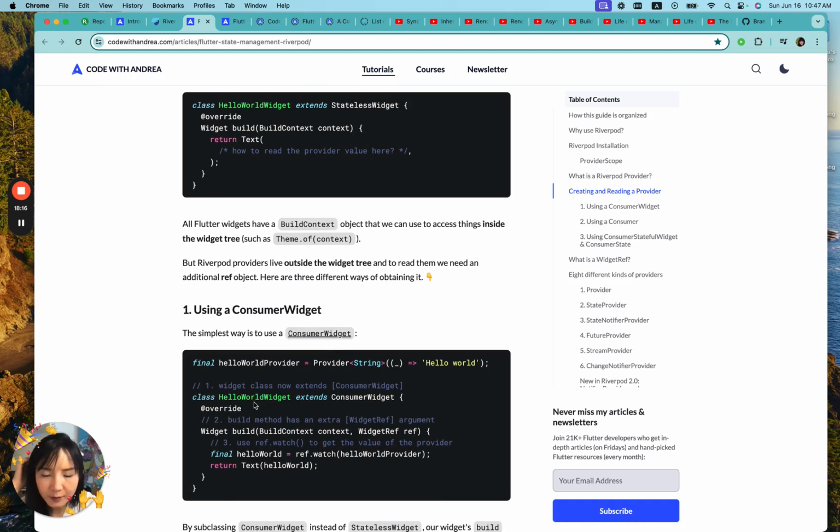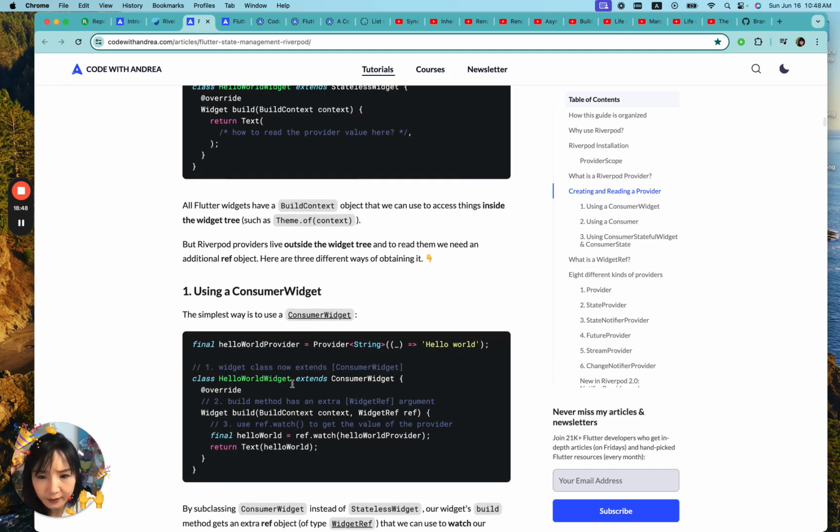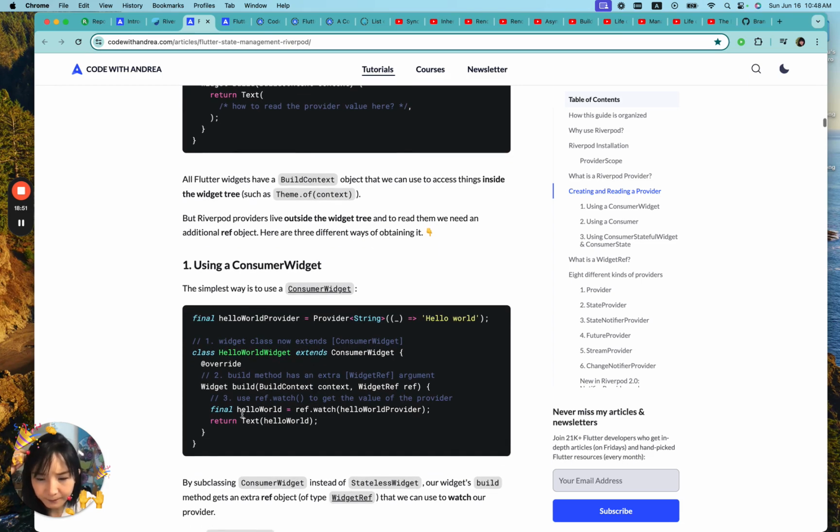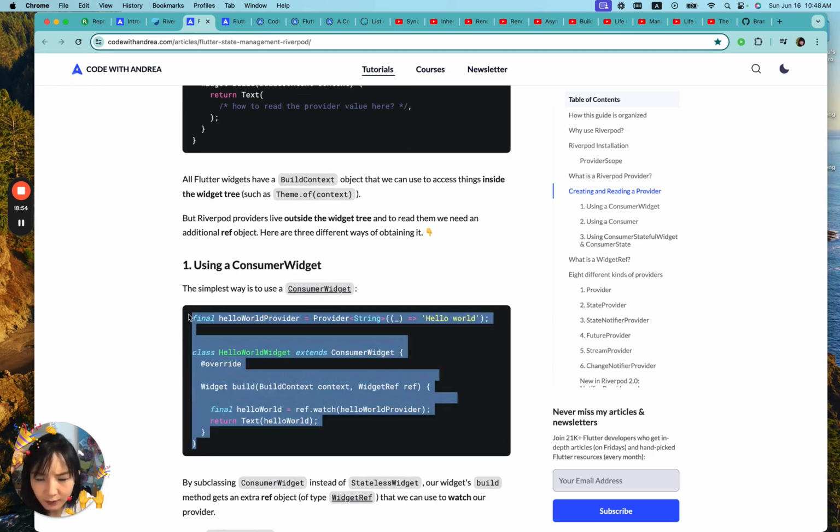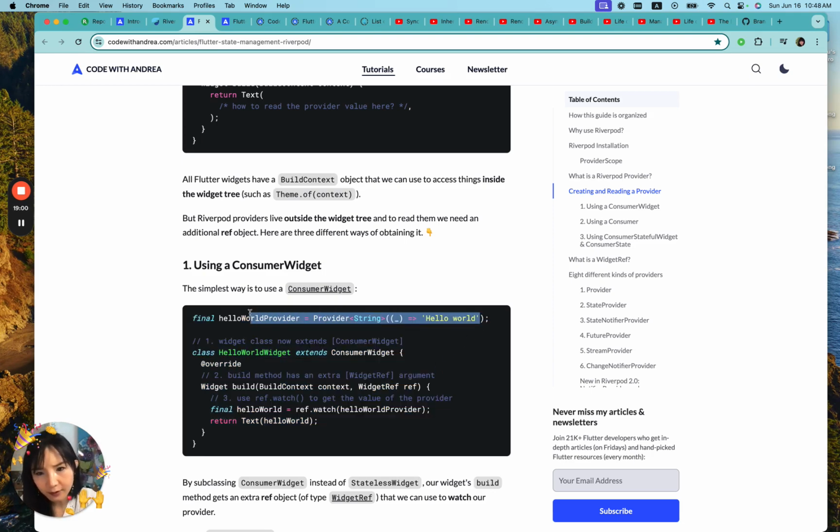I think it took me a long time to understand why we are doing so. Because I was thinking, all you need is just a string. Why don't you just create final string hello world? And you just put a string here. Why do it this way? You can make the string value a global. Any class can read it. But later I understood. So the examples are not very good. In reality, you don't do this, right?